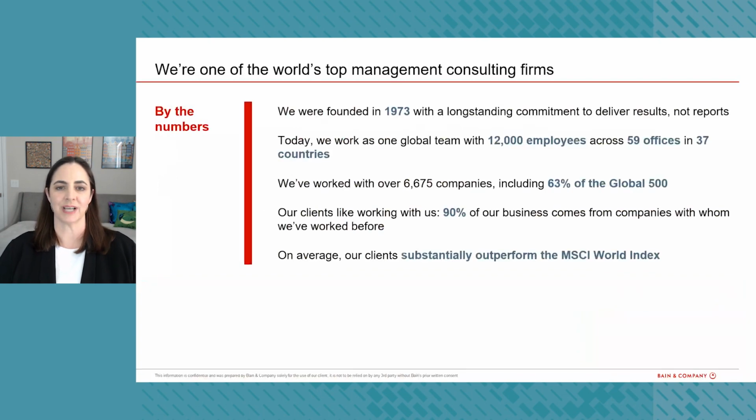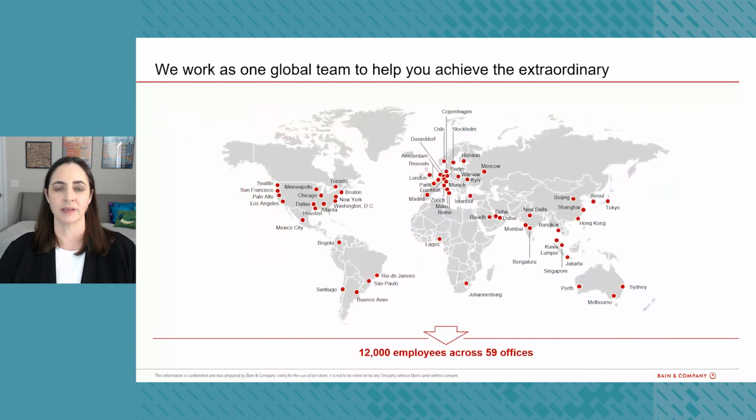Bain is one of the world's top management consulting firms, and we work with clients and companies from all over the world. The relationship we have with the people we work with is very important, so we always strive to implement the best experiences across our digital platforms. This means we have a lot of interesting use cases as we work with our identity platforms, and Okta has allowed us to improve the experience of people accessing various websites at Bain. Here's a map of all of our offices worldwide.